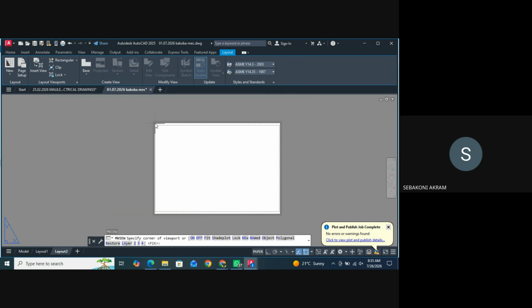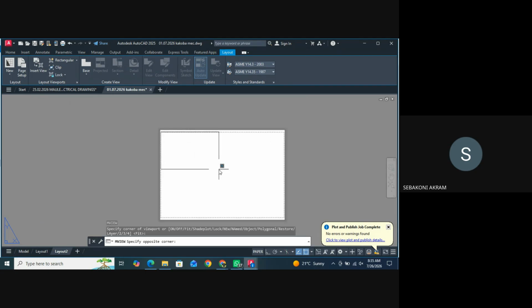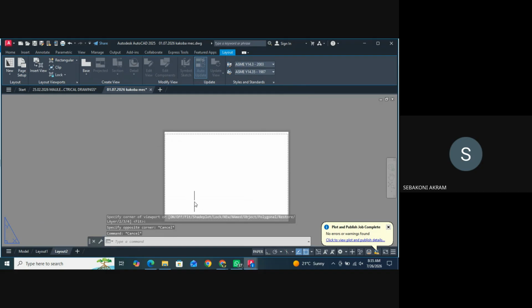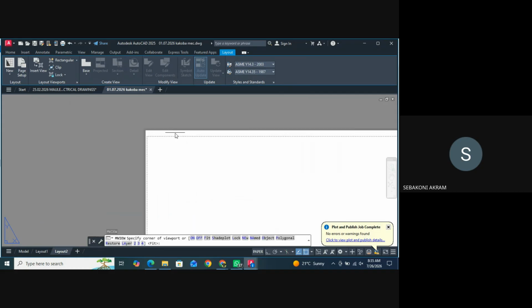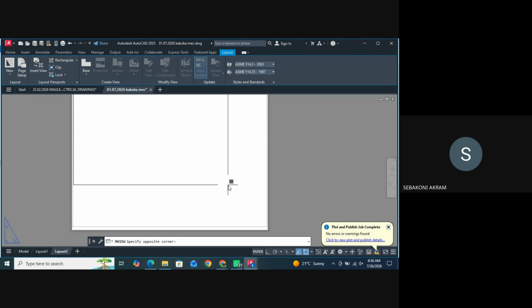This enables you to draw your viewing point, like this, on the page, what extent of the model you want to view. Let me repeat it, MVIEW. So this is the extent of your page. You can leave some allowance a little.